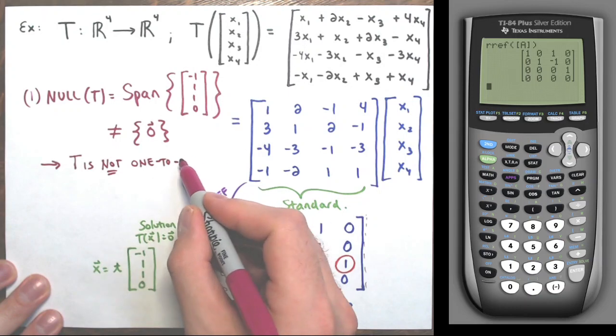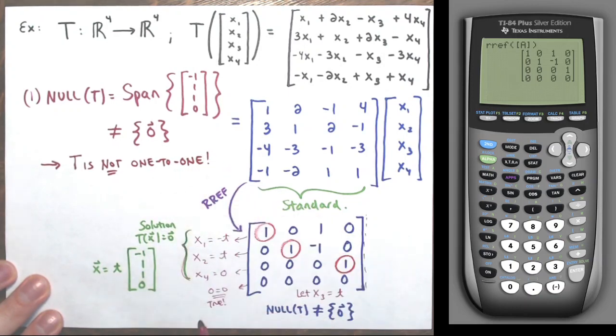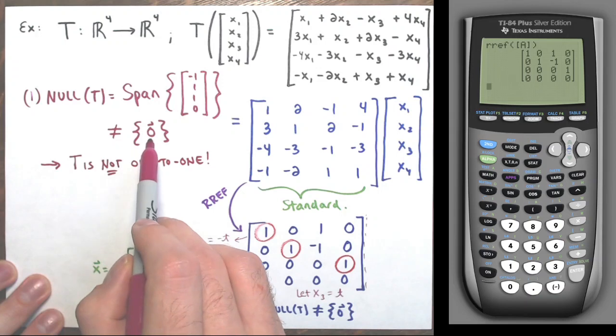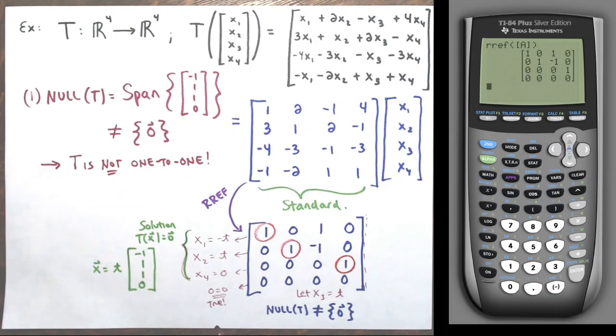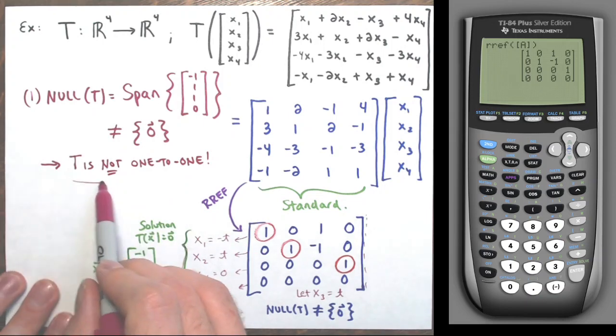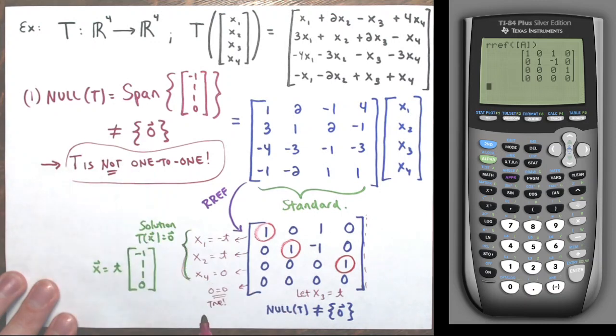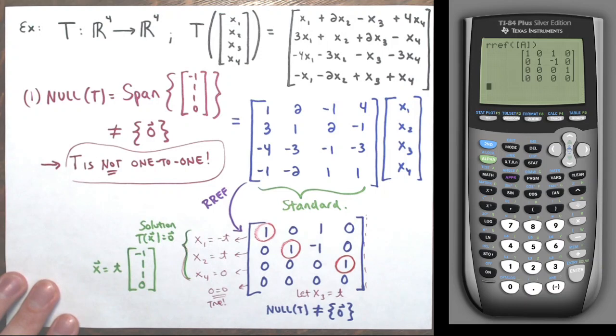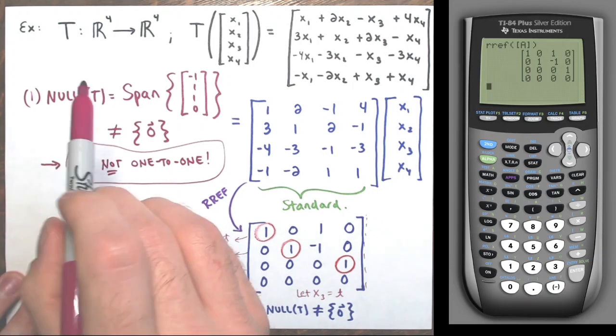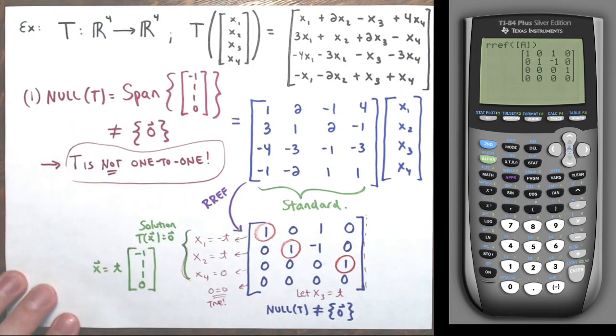I guess it would also apply to any other transformation, because if the null space didn't have just a 0 vector in it, that means you have more than one vector that goes to the 0 vector. You have more than one input that goes to the same output. So yes, that would apply to any transformation, really. Just not the other way around necessarily. Just because a transformation is not 1-to-1, that doesn't mean the null space is not just the 0 vector in a general transformation. So that's why I'm going to stick to saying we're only dealing with linear transformations here. Okay, 2.